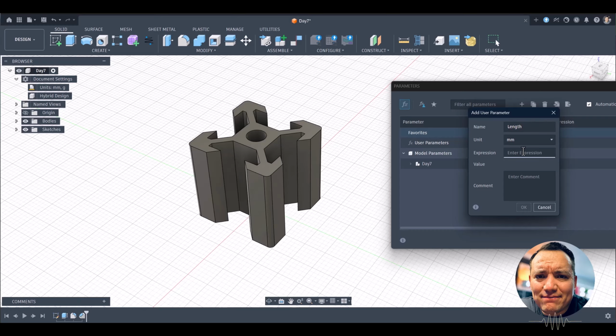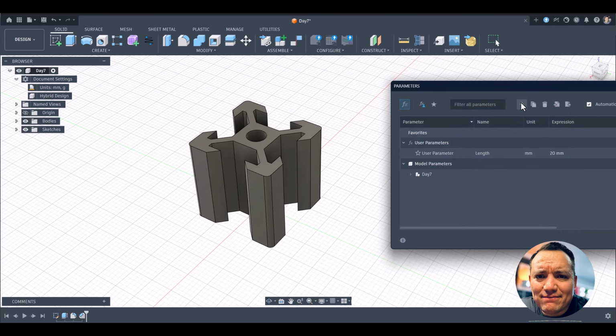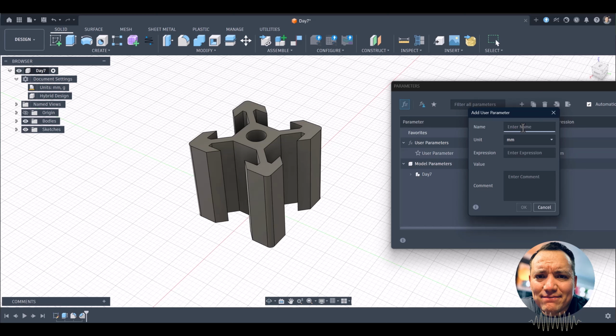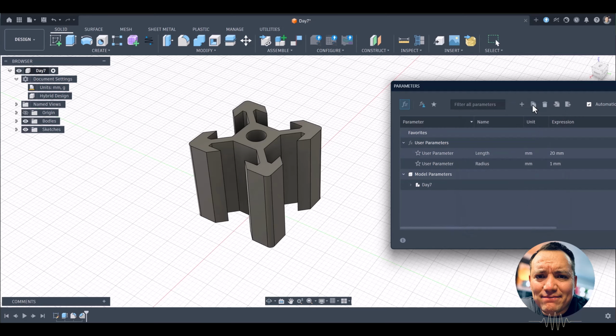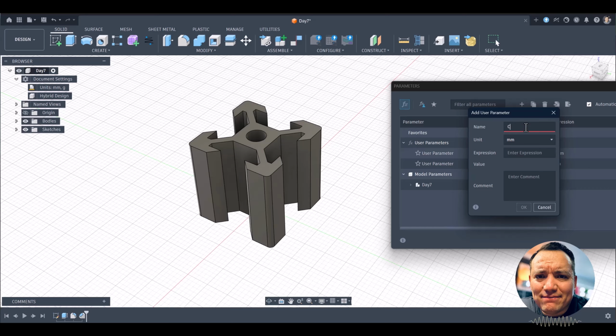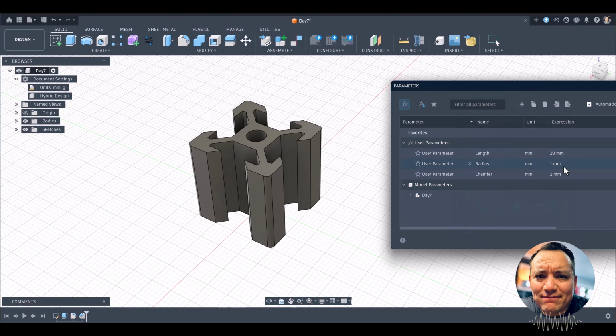And for expression will be 20 millimeters, and hit OK. Let's create another one. This one will be radius, 1 millimeter, hit OK. And the final one will be chamfer, 2 millimeters, and hit OK. Okay, now we have the final parameters.